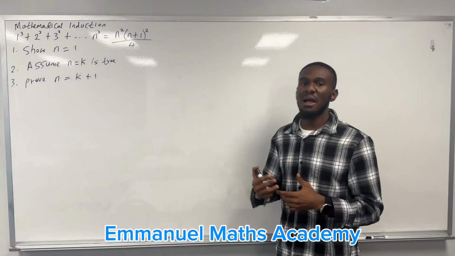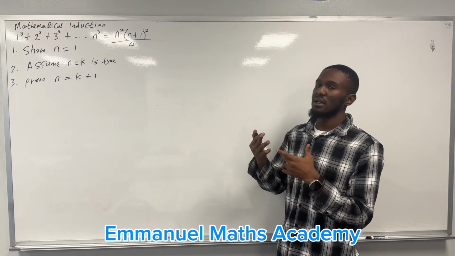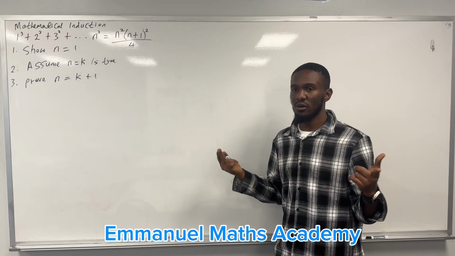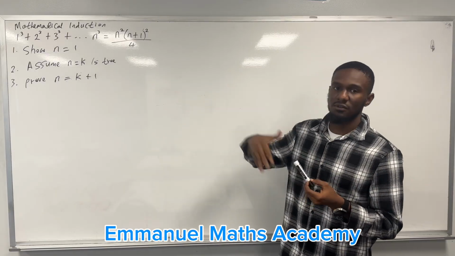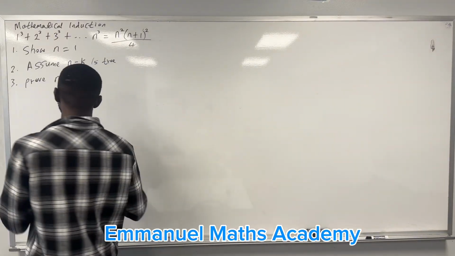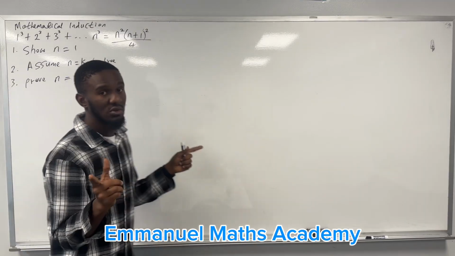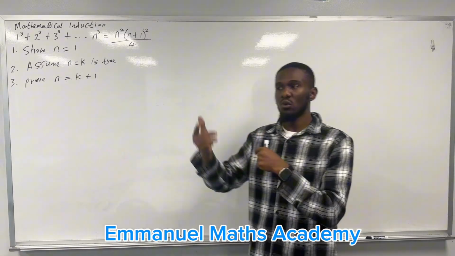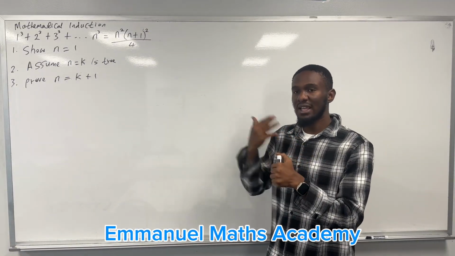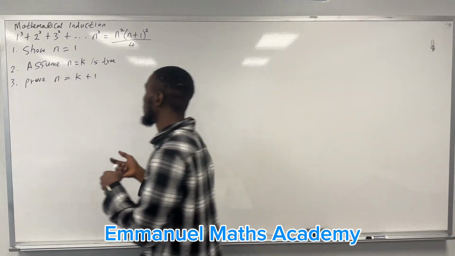So we want to prove by mathematical induction, right? Meaning you want to ascertain whether a mathematical statement is true or false. The steps are: you have to show for n equal to 1 and also the subsequent numbers 1, 2, 3, 4 and all of that. Then you now assume for n equal to k. If you assume for n equal to k, you now prove also for n equal to k and the next term, which is n equal to k plus 1.